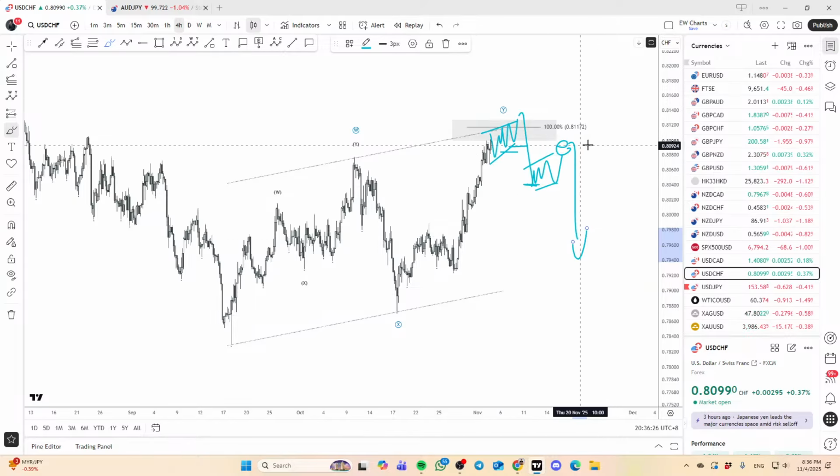So you can see the phases of what I'm looking at, right? The crawl is an early sign. The first impulsive leg is the level one confirmation. So obviously, if you're aggressive, you'll be looking to capitalize on this leg. And number two, the corrective pullback is my second level of confirmation, right?